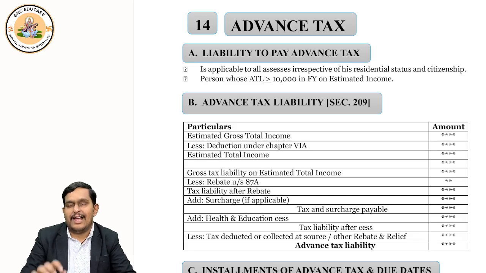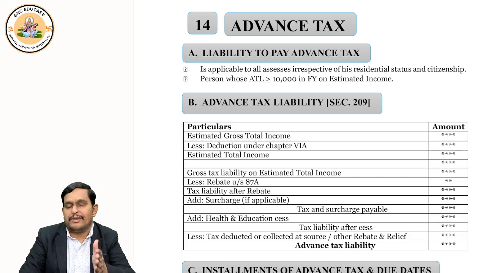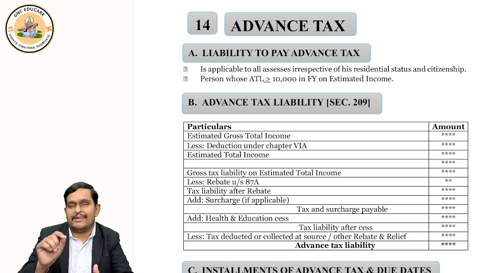Now, what is advance tax? I'll tell you the meaning. Generally, you earn income in the previous year, correct? And for that, you pay tax and do final settlement of tax along with filing returns in the assessment year. So you earn income in the previous year and you finally pay the tax and file the return in the assessment year. This is normal. When you pay tax and file return in the assessment year, we call it self-assessment tax.